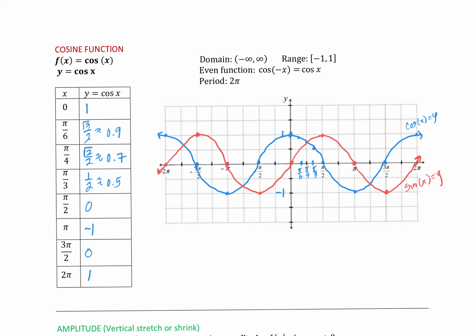Okay, so let's just talk about the values that we have up here for our cosine function. Again, similar to the sine function, you can put any x value in there, but the range is only from -1 to 1. Okay. It's an even function. So if we look at cosine, if we put in a negative x value, it's going to be the same as cosine of a positive x value, which is good news, because whenever you have a negative multiplied onto your x value, you can just get rid of it. When you have the negative on the x, remember what that's saying. It's saying whether I have a negative or a positive x, my y values are going to be the same.